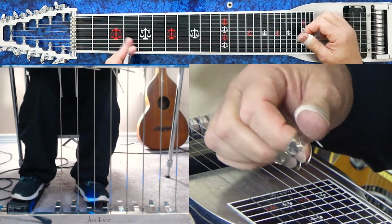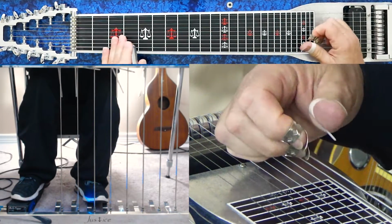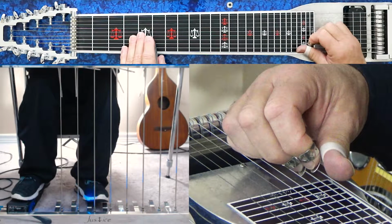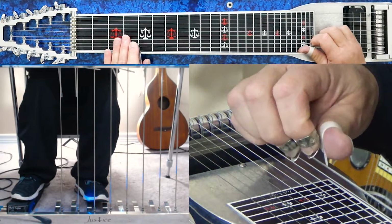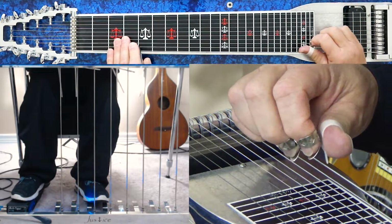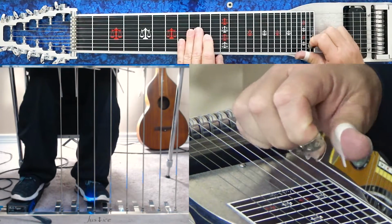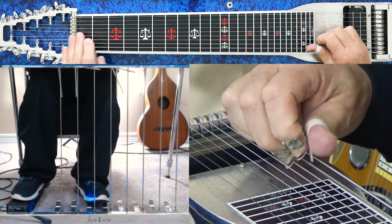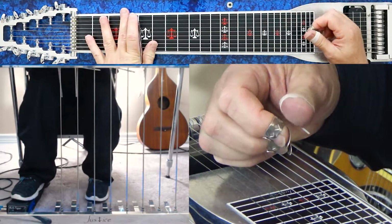Okay, we go back to the key of E, 4th fret, and we play the 2nd pattern, which was this one. That's 10, 7 at the 4th, 8th string at the 5th, 9th string at the 6th, 10th string at the 4th. Okay, so from the top. All right, so that's pretty close to the original.